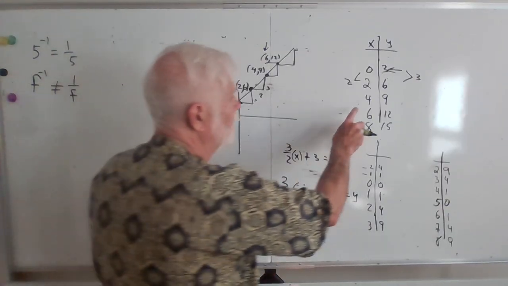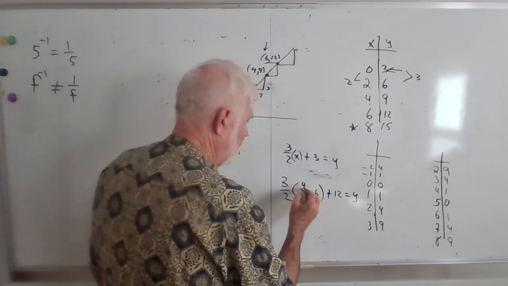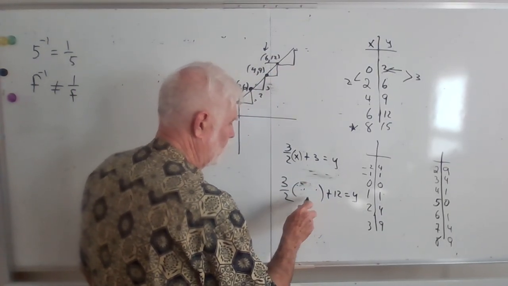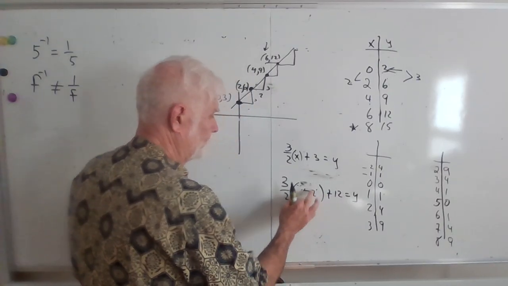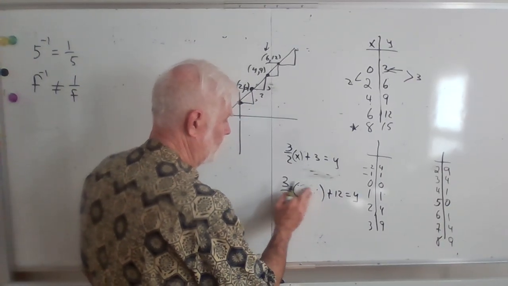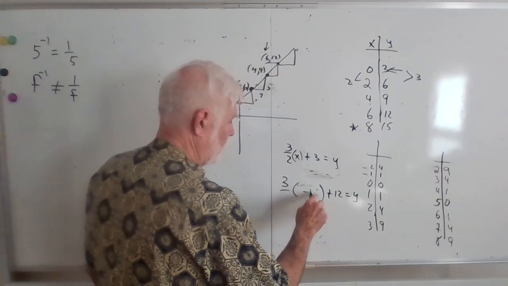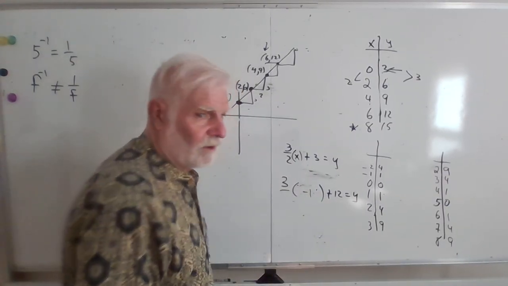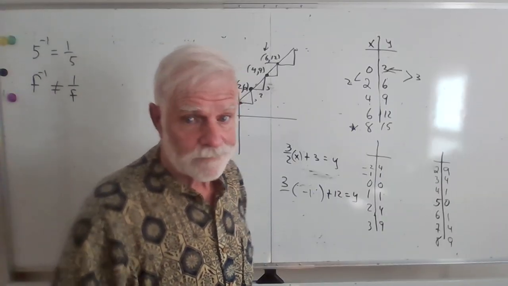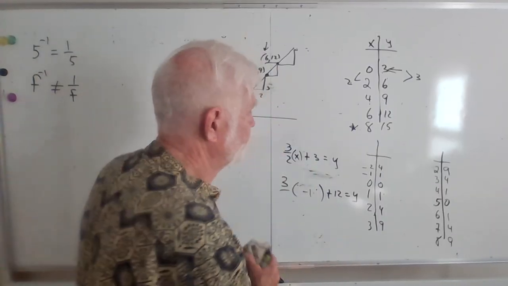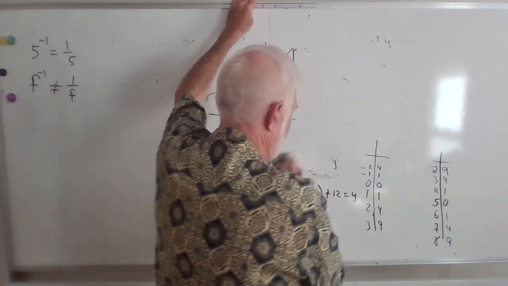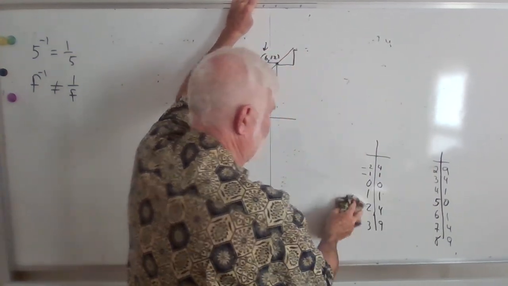Let's try putting 4 in. 4 minus 6, negative 2. 2 into negative 2, minus 1. What if I take 3 units away from 12? 9. It's working. I'm just putting some things in your head. Now, not all functions are linear. We don't want to get into a linear mindset.